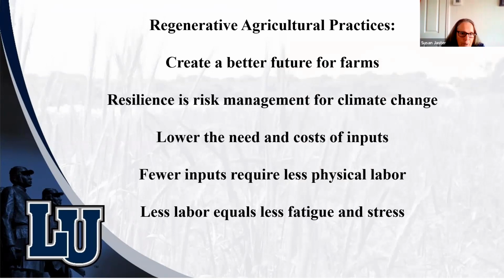So regenerative ag practices create a better future for our farms. Resilience is basically risk management for climate change. And that's what I'm talking about. The more we allow nature to be itself and not add a lot of chemicals or tillage, then nature can take care of itself. And this lowers the need for those costs and inputs. And fewer inputs requires less physical labor of us.